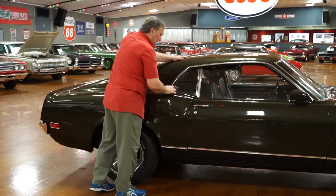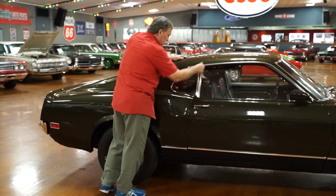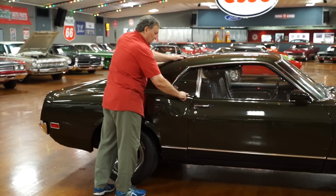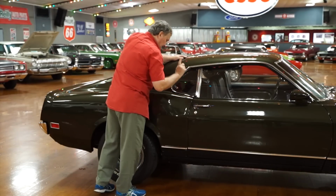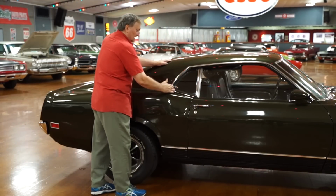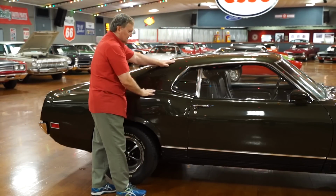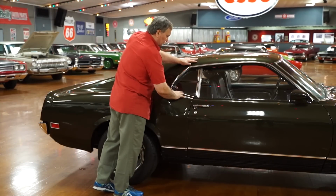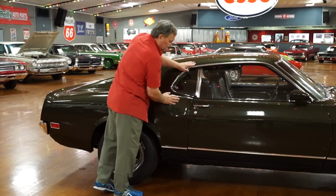Forgot to mention, this is chrome. This is stainless. This is chrome. These are usually deteriorated all to hell. It is not. This is just as it was when it left the factory, new in 1970. And the other side was the same way. I meant to point it out, but I didn't. But this is usually deteriorated somewhat. This is not. It's spot on.